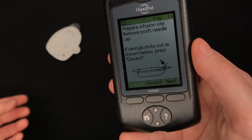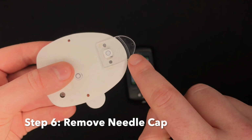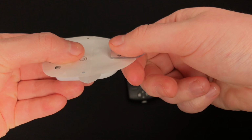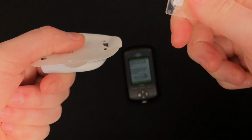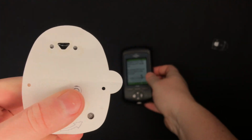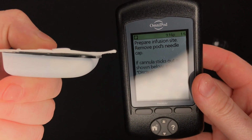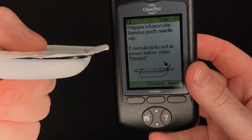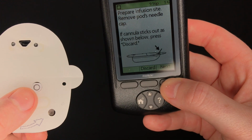The next step is going to involve removing the needle cap. The needle cap is this hard piece of plastic that covers where your needle is going to come out. Just put your thumb and your index finger around it and pull up hard. It's going to feel like you're breaking it, but trust me, you are not. You're going to want to make sure that there is no needle sticking out at this time, because that can show that there's a malfunction in the pod.